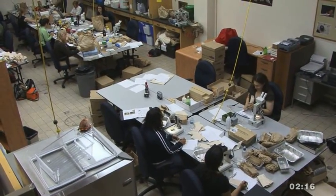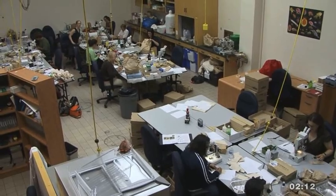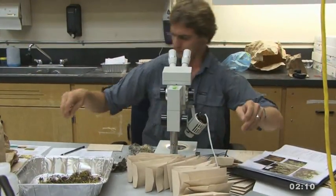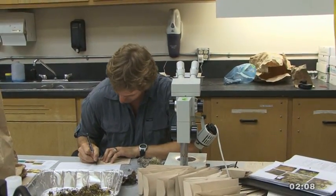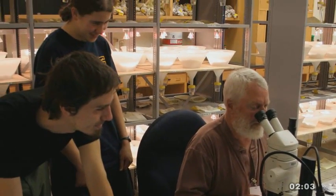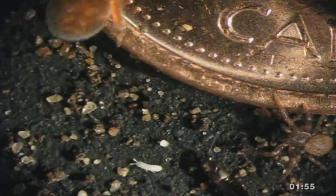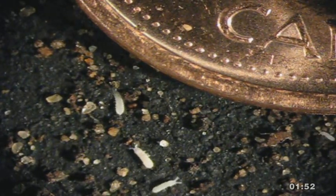Since 2007, the ABMI has collected more than 13,000 specimens of mites from across Alberta. What they discovered was remarkable — not only for the Institute, but for the entire scientific community. Any time you find new species that have never been recorded, it's exciting. 25 new species of mites is really a significant find, and it really indicates how much we still need to learn about the biodiversity in our own backyard.